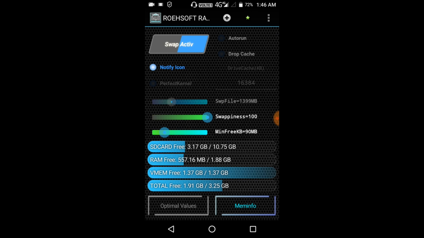I'll be making another video regarding the performance if possible, in order to assure you that this application works. This is how the application works, and it is working beautifully as I've already tested it. You also give it a try, and if you like the software, then please go to the Google Play Store and rate it.